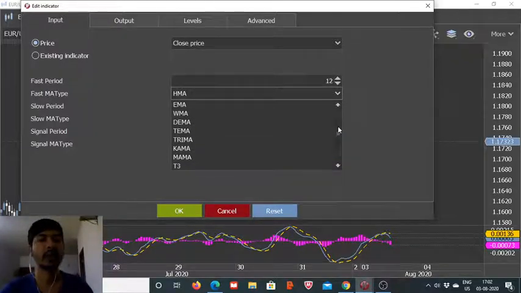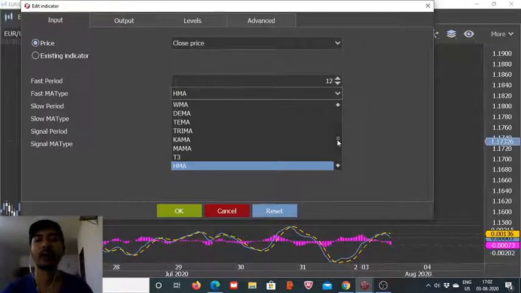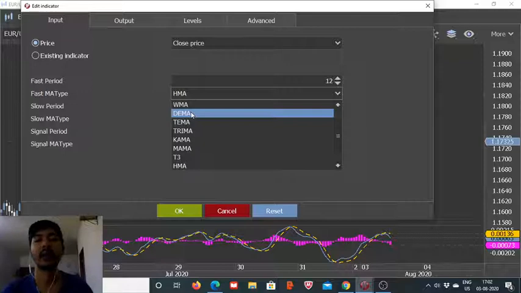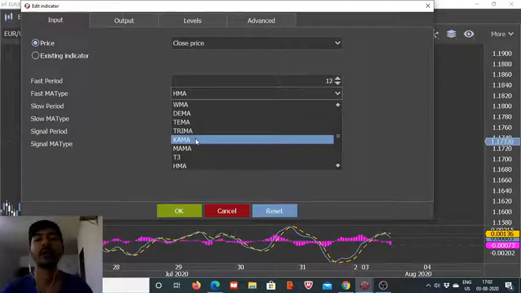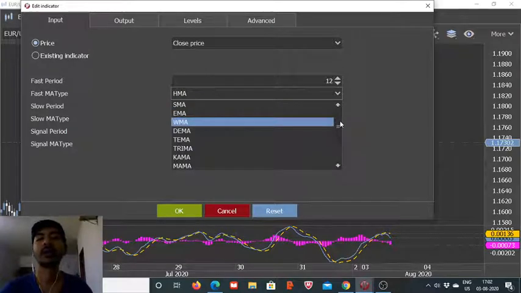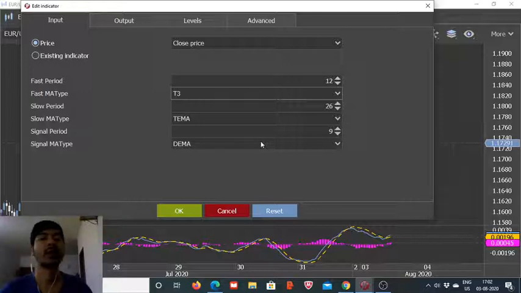Many of these moving averages we are yet to go into the details of. In coming sessions, we will cover all the moving averages which we have not seen so far. We have done till DEMA, and apart from that, we have done the KMA as well. And eventually, I think by the end of this month, we will be well familiar with most of these moving average type indicators. Now again, let us change the combination to see what kind of results this algorithm is giving us.